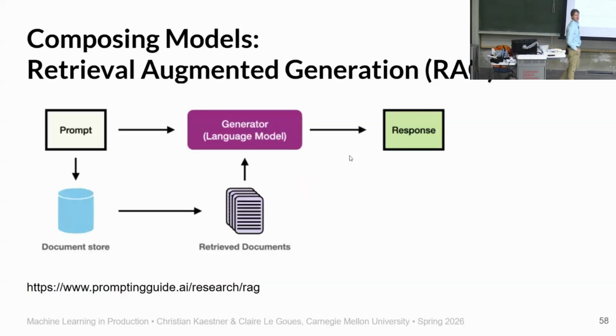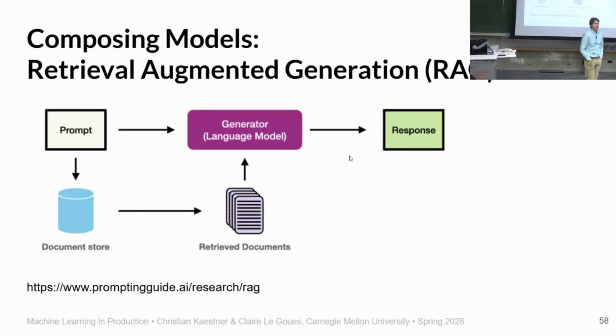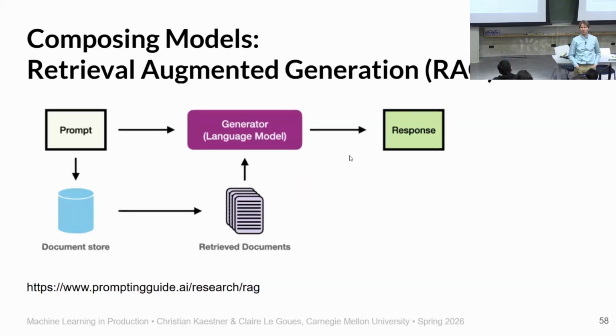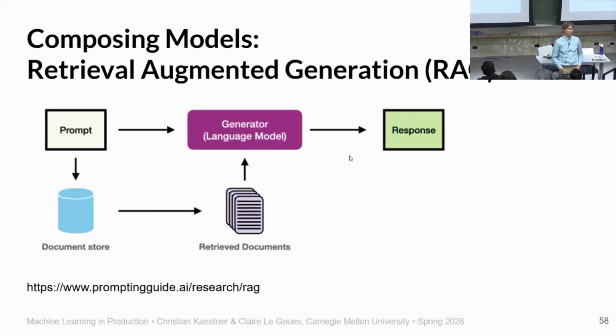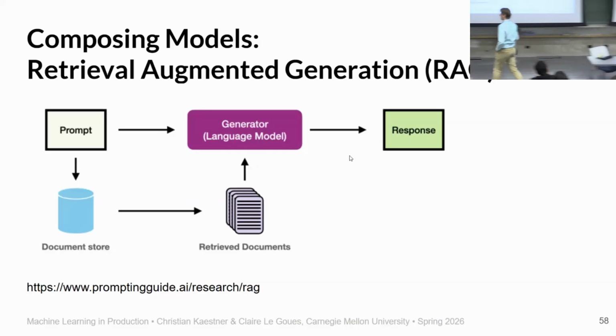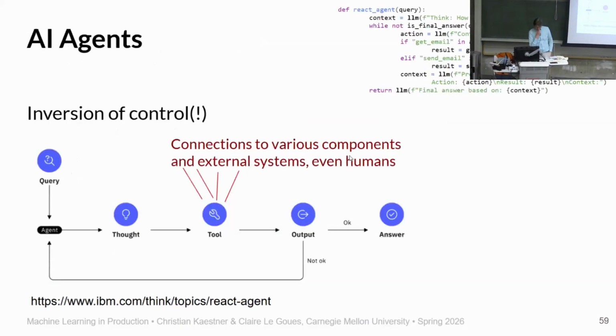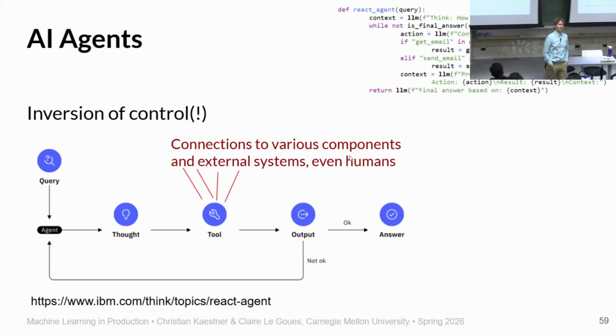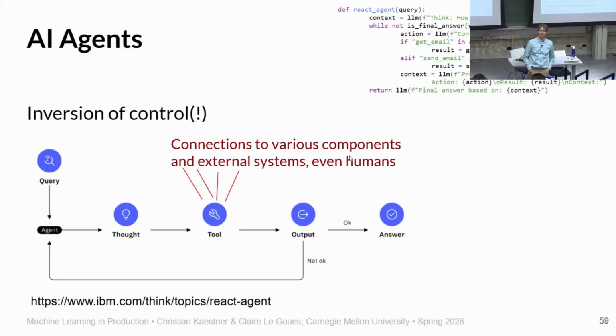These days, I guess Claire talked about this too, RAG is a very common way of having another retriever model in there, another search mechanism to generate additional context. You can also have all kinds of non-ML context engineering things. There's a lot of optimization too, like optimize prompts in your pipeline independently. And agents is essentially just adding a control loop on top of that that's decided by another LLM, right, where the agent decides, should I call a tool, should I respond immediately, call the tool, feed it back into the context.